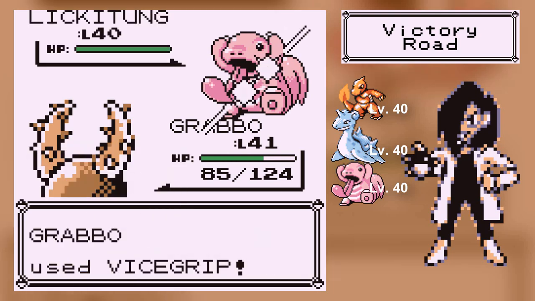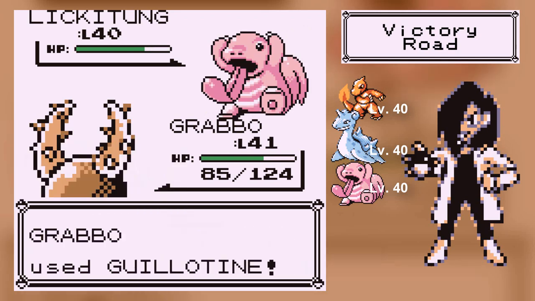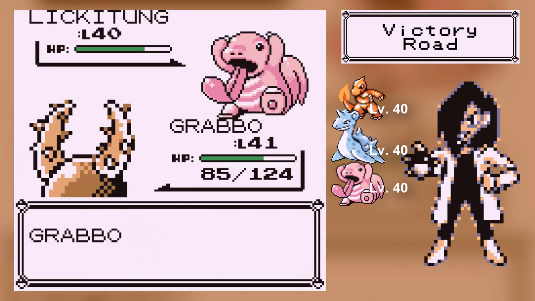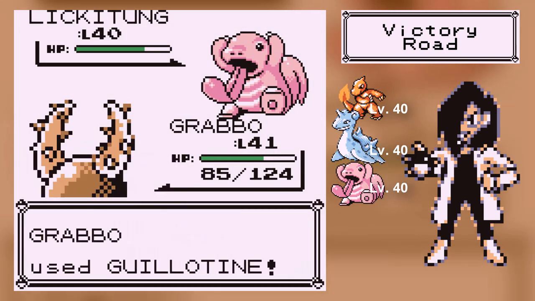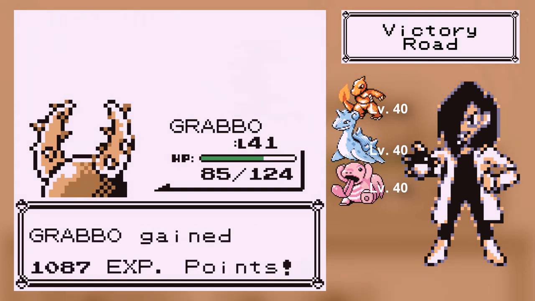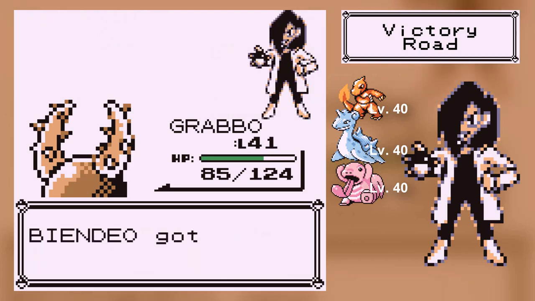Lickitung! I'm just gonna Vice Grip him, because seriously, look how much damage Vice Grip does. Oh. That would've been awesome if that worked 3 times in a row. Your defense rose? Oh no! If only the one hit KO move didn't kill you. I really need Strength. There you go. That's all I really need, because it's not like I need one hit KO. This thing over here. No, unbelievable!